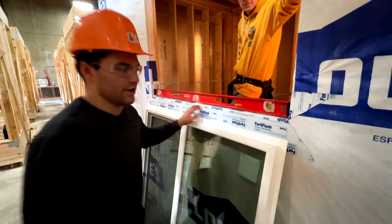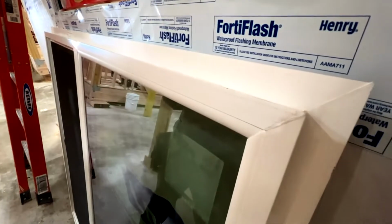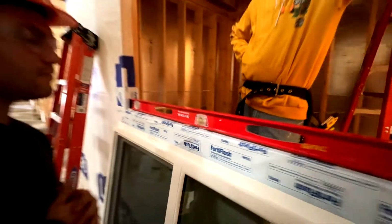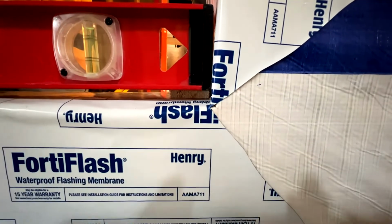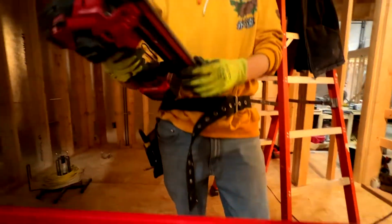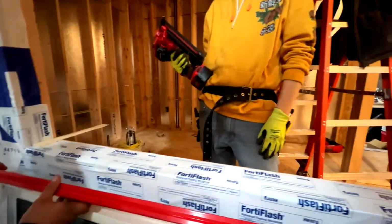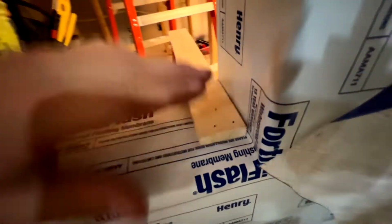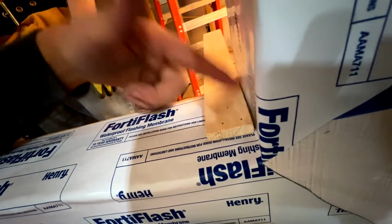So right now we're getting ready to put in our 4x4 window. We have our 2x2 bathroom window up already. So the first thing we're going to do is we need to shim up our bottom sill to make sure that there's an even distance from our bottom sill, our header, and our trimmer studs. So Jasper, what he did is he put shims in on each side. We threw our 4-foot level on, and we're shimming up each side to make sure that our window is going to lay level. Once we get our shims on, he took a brad nailer, and we're going to put a few brad nails in the shim where our window's gonna lay, because if you put them out here, you won't be able to cut them off.